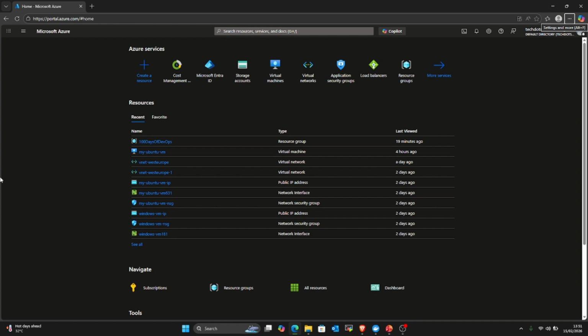And today is day 56 of our 100 days of DevOps, and we're still continuing with our exploring of Microsoft Azure and things pertaining to cloud. So we've been covering quite a number of things since the beginning of this particular phase of our journey.